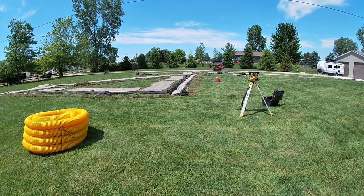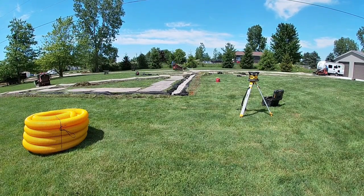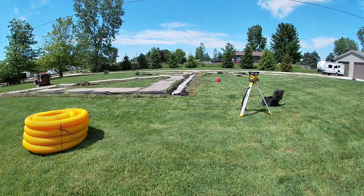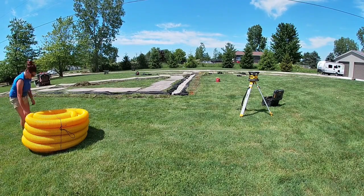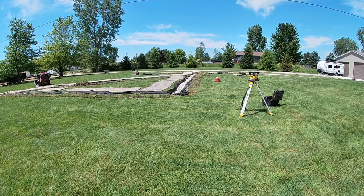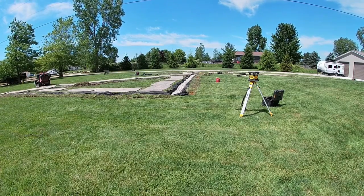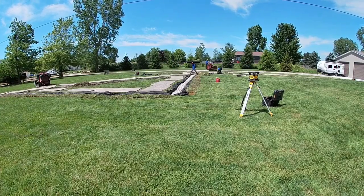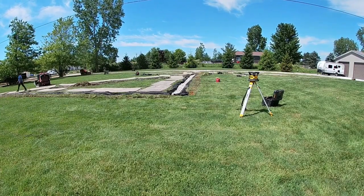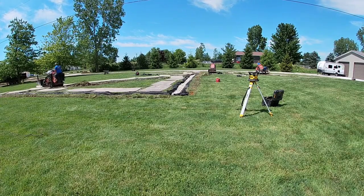If you are going to be driving all over your property and all over your drain system, you really need to go up to six-inch. But if you're only going to be driving over it in one specific area, then you can get away with maybe one roll of six-inch and build the rest of it out of high octane yard drainage pipe.